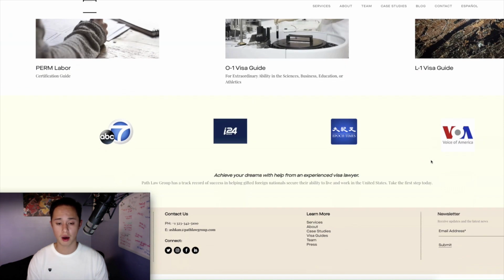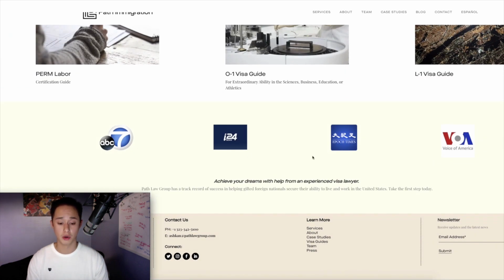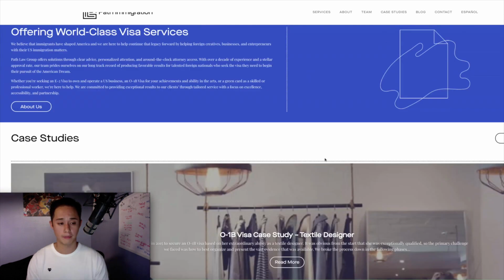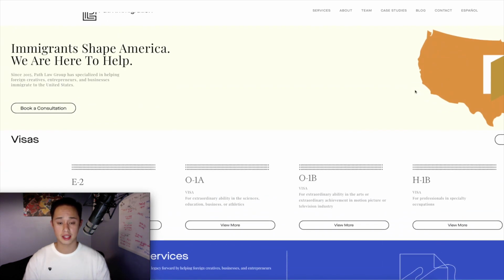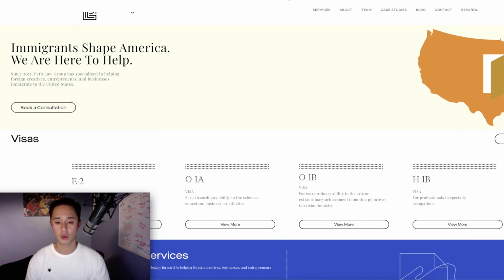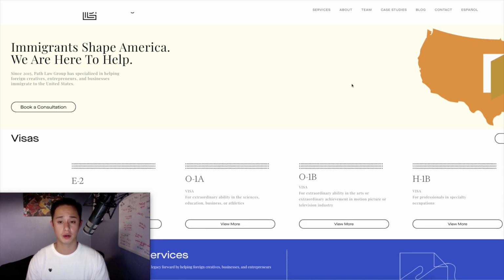We need to get rid of all of this, really, or most of it, I would say. And really, we just need a phone number and a form that needs to be on the top fold of the page, which means it needs to be up here. I see you have a book a consultation here, but there's too many links, too many buttons. There's no form for someone to fill out either, right?